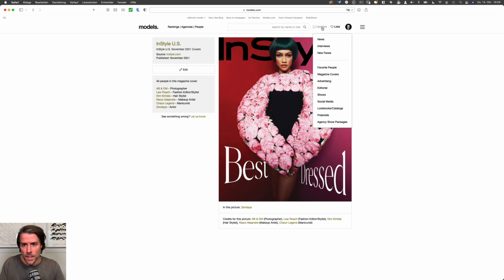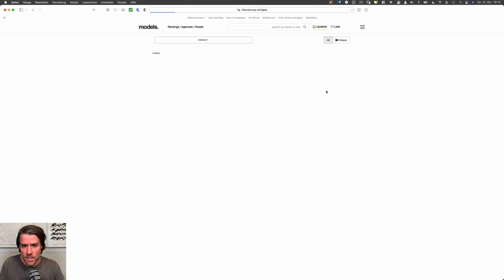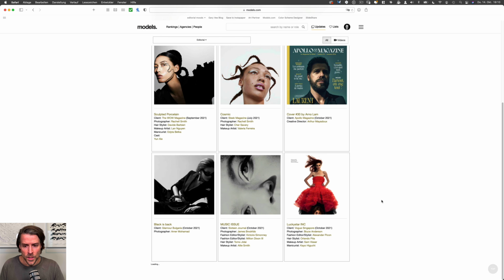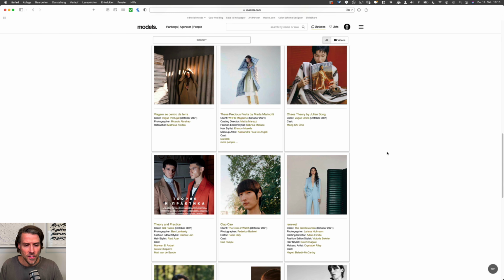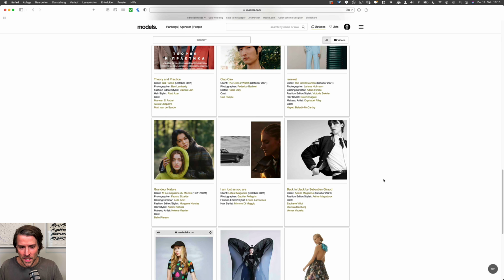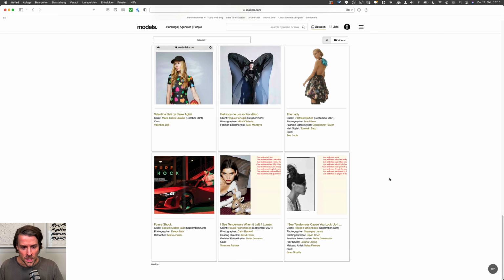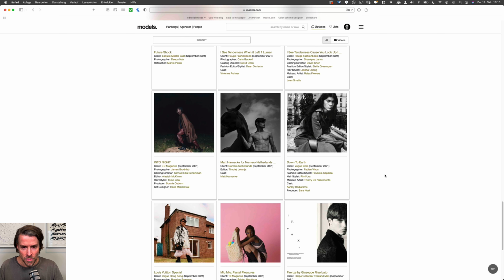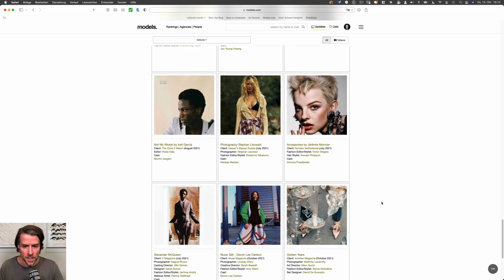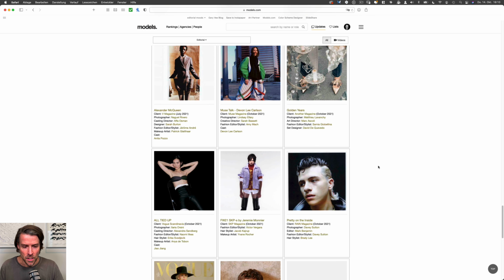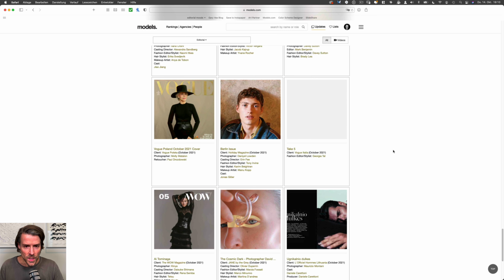First, I want to also show you that it has this editorial section where you can browse all the latest editorials, and it's just a phenomenal bunch of great images that you can browse through and find inspiration for your project, for your gradings, for your client work, for whatever you're up to do. So just check it out.